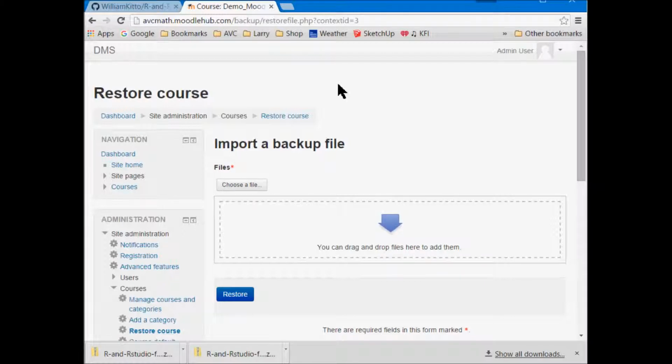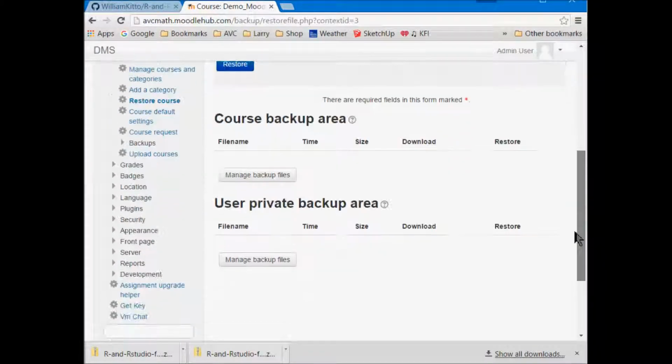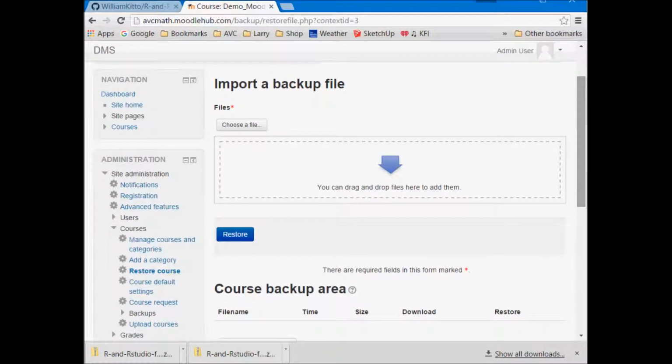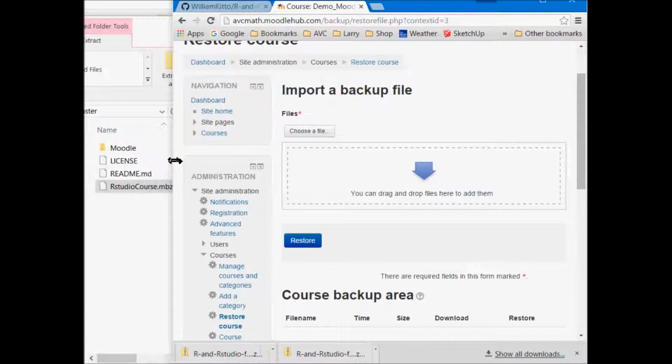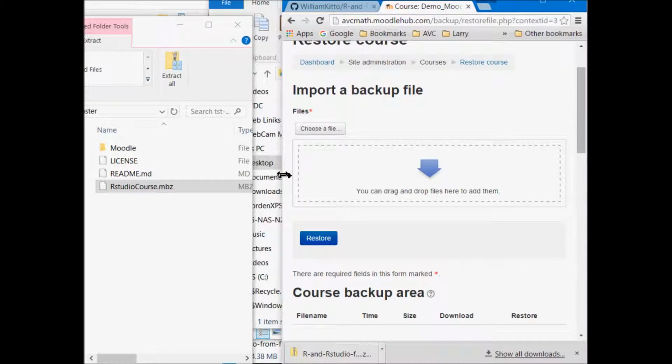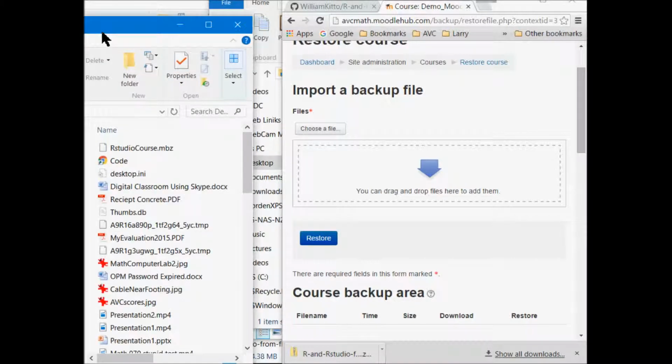And so now what we need to do is drop that thing into the course. So let's see, let me scoot this over a little bit and go to the desktop. Move the whole thing over.